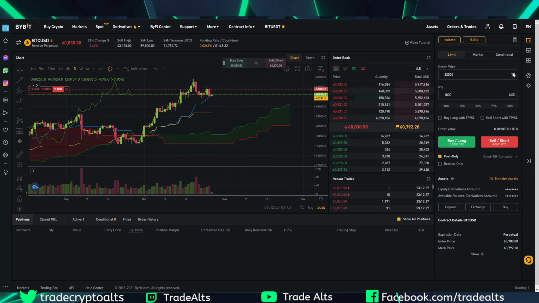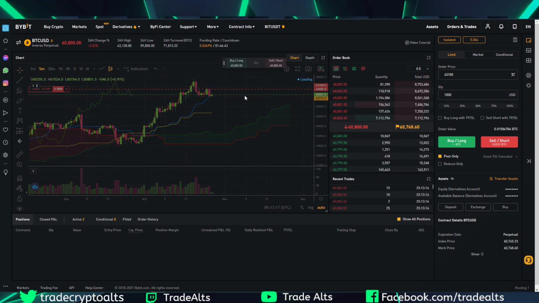And you can put as many of those, and one cool tactic here, if you're scalping, is you can actually come up to this plus or minus, click on that, and you can increase. So your base or your first order is 63,000. Let's say you want to ladder your bids and basically scale into positions, so you don't want to put it all at 63,000. Let's say you want a ladder that's going up, and in a way DCA your way into the position. So let's say I wanted to put another position at 63,100. I could go here and make that change, or I could just click on the plus or minus and click plus 100. And you see how it changes that? Go to sell short, confirm, and there's another bid right here.